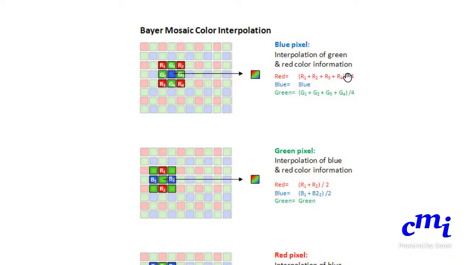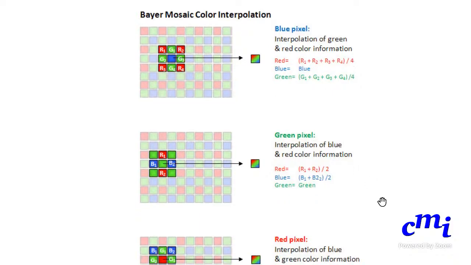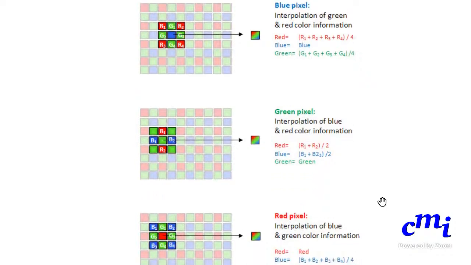And this is just one example of interpolation, by the way. There could be other formulae that can be used by different manufacturers. So the point is that some interpolation is used to calculate the red value for this cell and the green value for this cell. And so in the end, this cell will have all three red, green, and blue values. And so the number will not be 0 in the corresponding three matrices. So this is how color information is stored or captured.